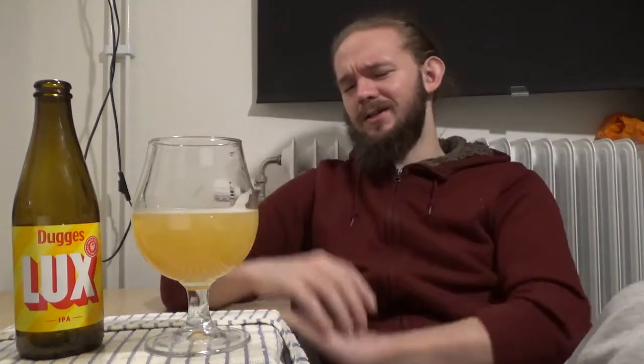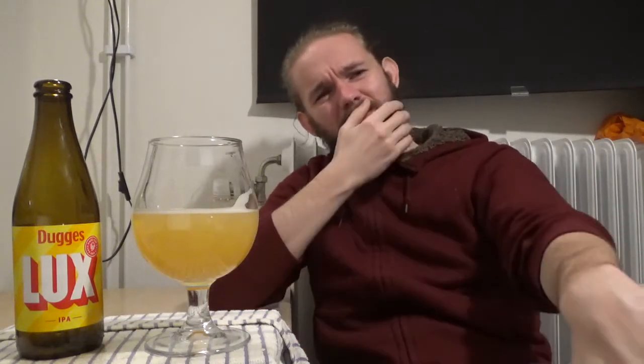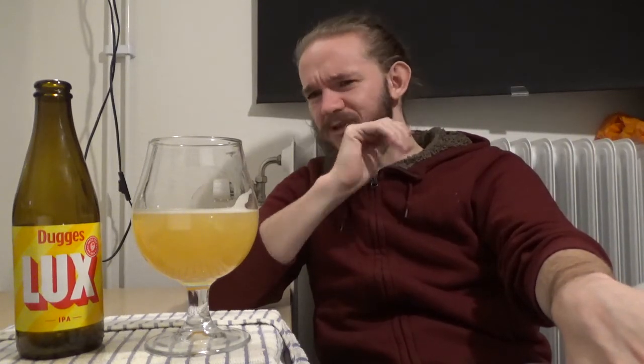This beer actually does remind me in some ways of the Amazing Haze and the Narangi and stuff like that. It really reminds me of these more old school New England IPAs, and it really is a very, very smooth malt base, this one. And it does have that sort of 2015, 2016 kind of vibe about it actually, and that stands it in quite good stead. I think it is nice to have a bit of a change of pace with these New England IPAs, I have to say. So yeah, I like how this one goes together for sure.